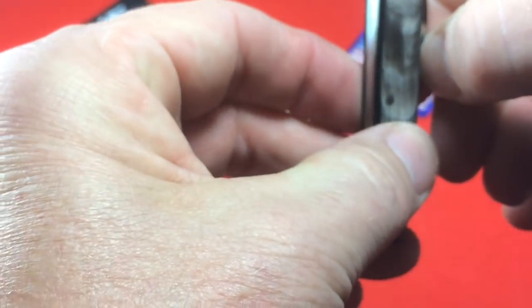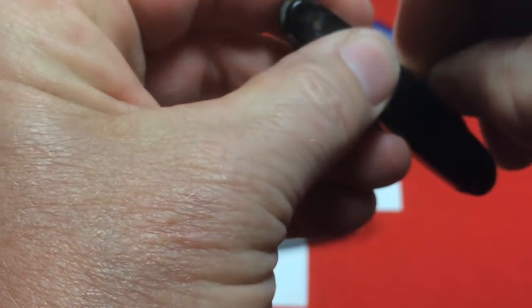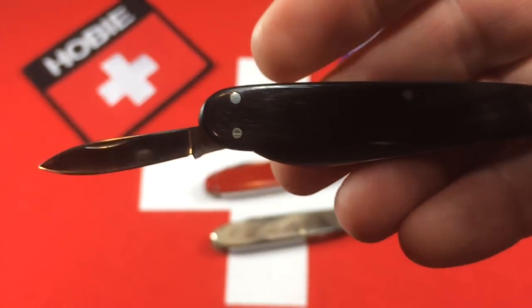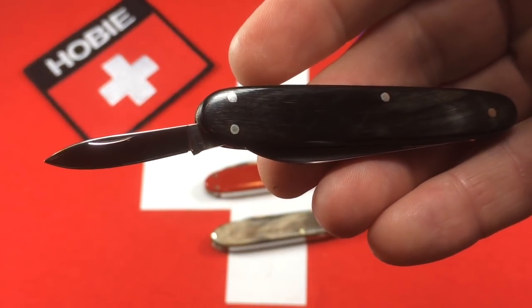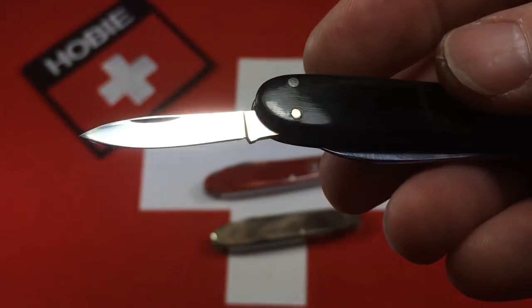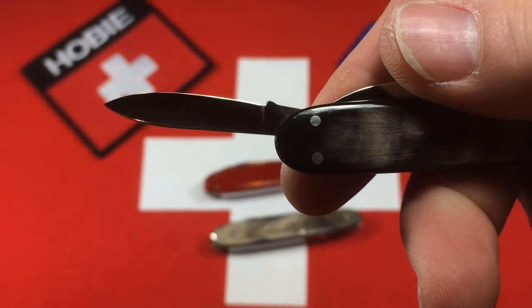Here's the small blade. And it opens on this one kind of at a little bit of an angle. And these are very small little pen blades. And again, it looks perfect.